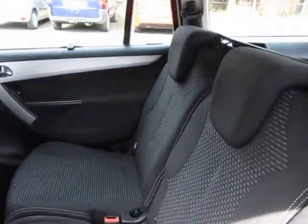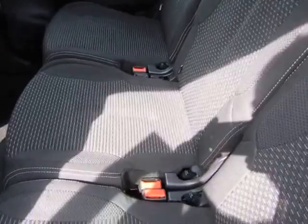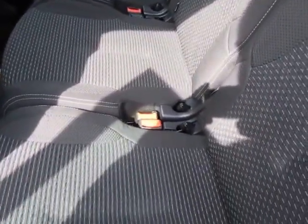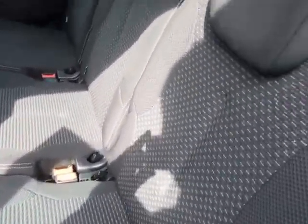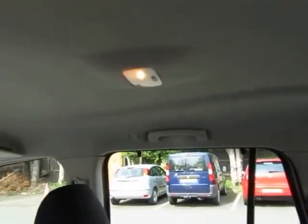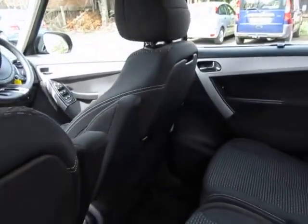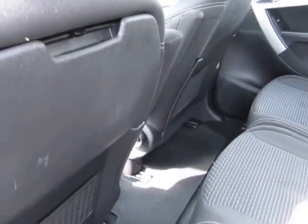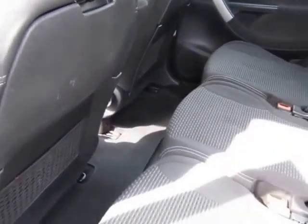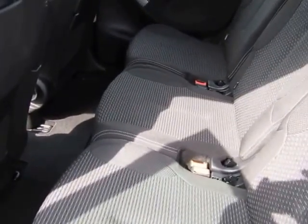Nice that it's got three individual seats in the rear. Again, not heavy use. I'll show you the two seats at the back. All round, the car's in great condition. Any questions? Call us on 0115 961 5389. The car's a service buyer, with a new MOT and warranty to drive it away with. Thank you.